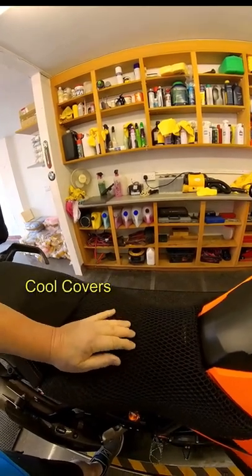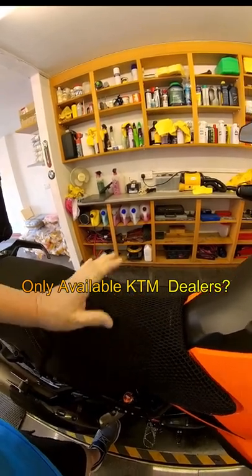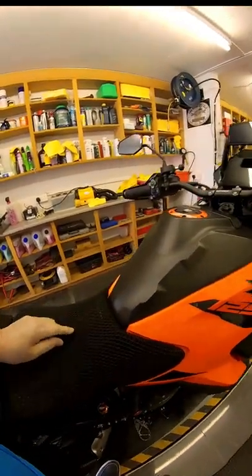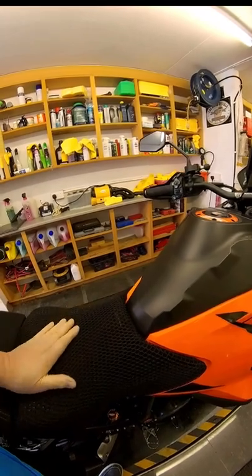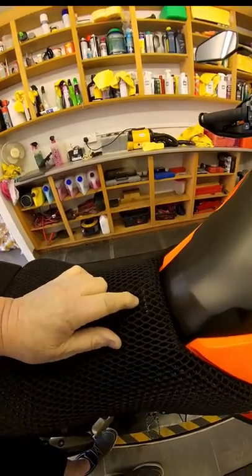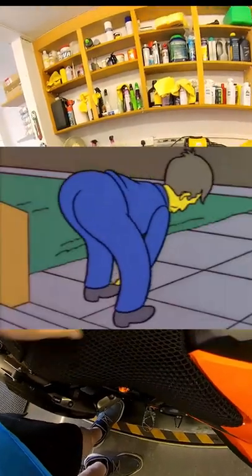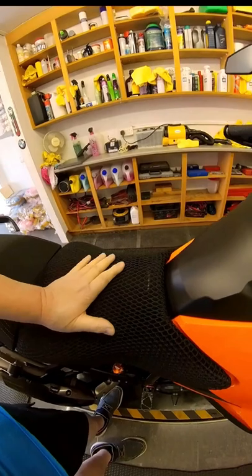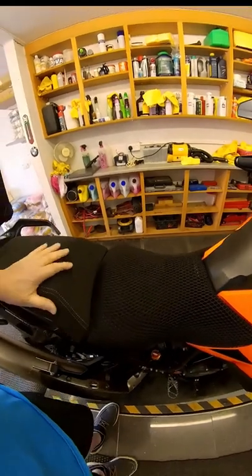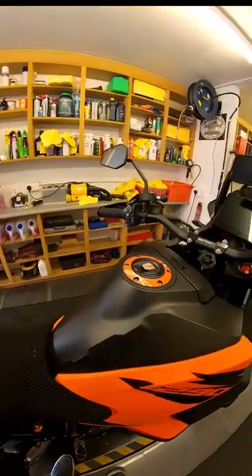Coming from BMWs, we used these cool max seats on those too. We were riding back from Garmisch in Bavaria and it was very hot — we bought these off a guy in Wales who makes them. I got one for the KTM. It just lifts your bum off the seat a little bit, keeps you cooler, and I find it a bit comfier. Under it is the Ergo heated seat, which I do like — the heated seat is a nice feature, though comfort is one of my criticisms which I'll get to in a minute.